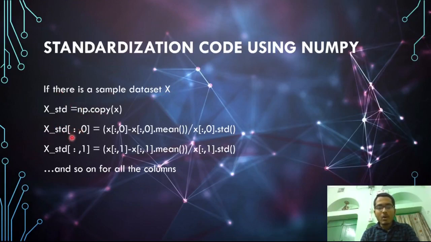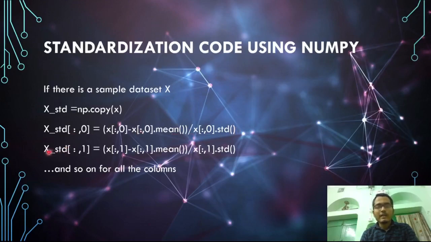I am selecting all the rows and the first column equals to what? I told you, x minus x mean divided by x standard deviation. So x_i, the ith data, minus the mean. These are the functions of numpy I told you, and because I have already assigned it as a numpy array, now I can use the functions of numpy over this. So I calculate the mean simply in this way, and std is the standard deviation.